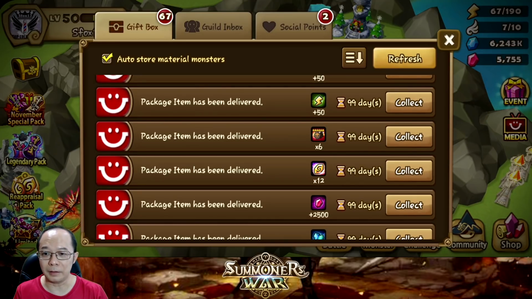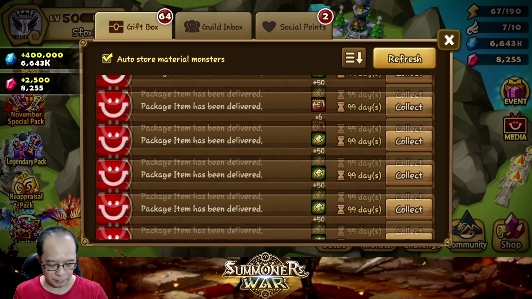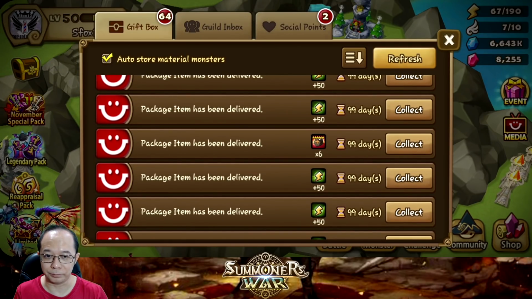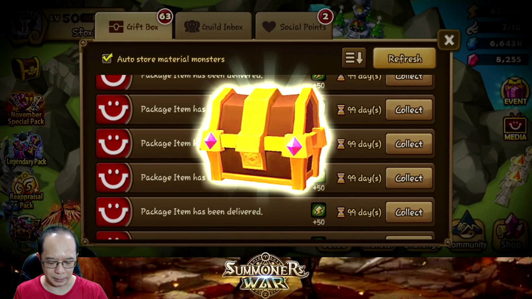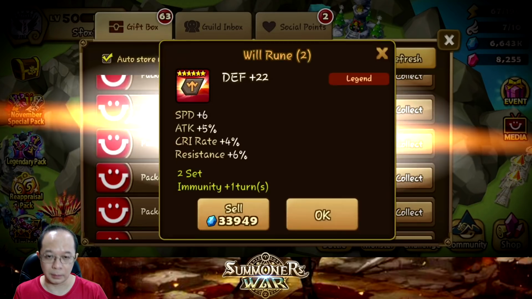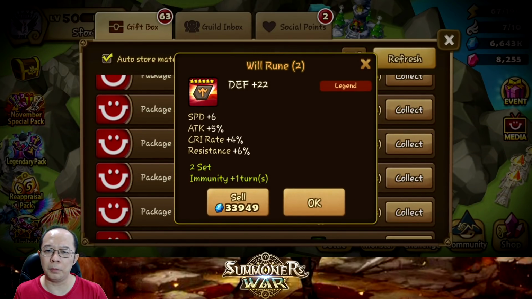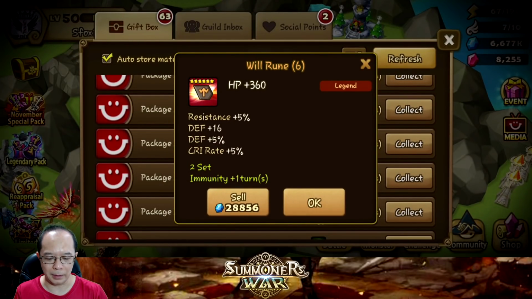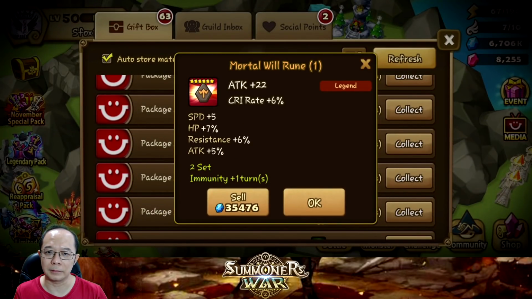Okay, let's take all the goodies. Oh, we have the runes, of course, reaps, mana. Okay, let's take a look at this rune first. Of course I choose Will rune this time. So let's see what we got. Ooh, the substat is quite decent, but it's a flat. I'm not keeping this. Oh my god, this is a waste.